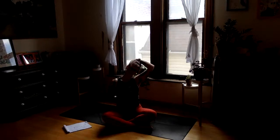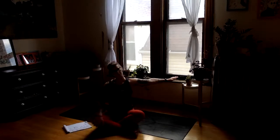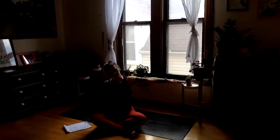You know that if something's not working for you, you're never stuck. You can make a different choice. Gently release your head back to center, remove your right arm from wherever it is, and we'll take this on the left. So left fingertips go straight out. Gently drop your ear towards your right shoulder. And we're breathing here. Recommit to a proud and sturdy seated position.